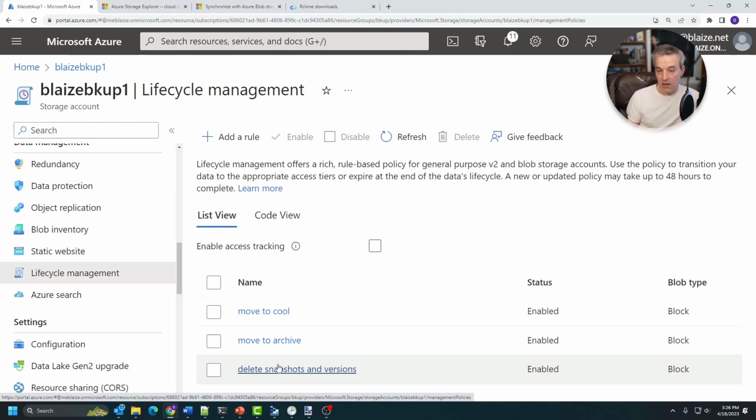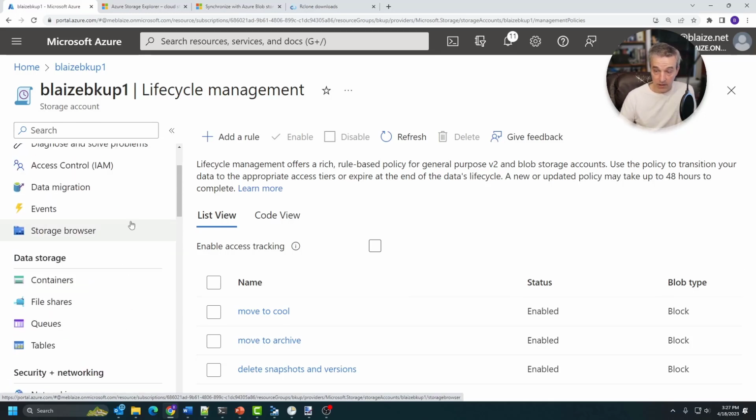So this will give me a fairly robust ability to upload data, change it for a little while, then after a while, just move it into archive and cool storage for that more long-term storage. And so this will allow me to have my backups running, and then I'll be able to keep those backups fresh without having to do things like incrementals and all these other kinds of schemes that you can do with more traditional solutions. Well, all in all, that is how you set up the policies.